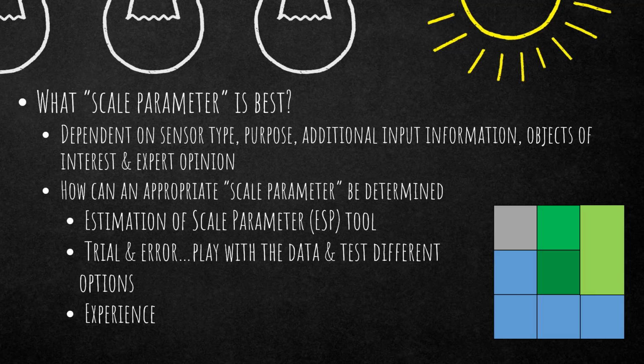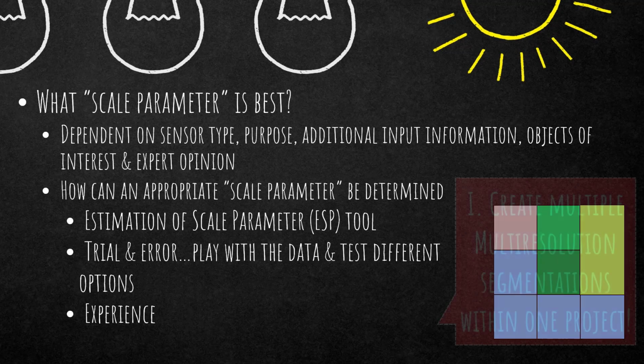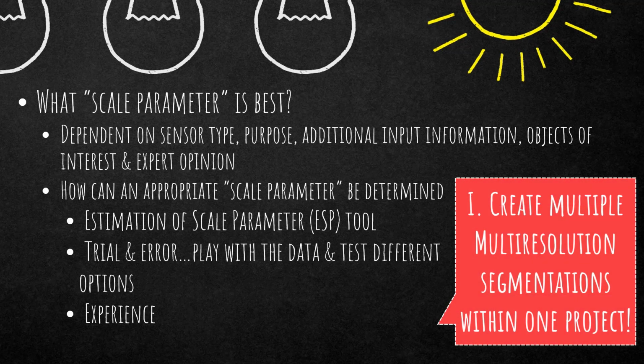Just some personal recommendations. I personally create multiple multi-resolution segmentations within one project. One focusing on extracting buildings, for example, so I adjust the parameters for that segmentation. A second one for extracting trees. A third one for water. So I always create specific segmentations for each class I want to classify and extract. The recommendation would be to do class-specific segmentation and use class-specific segmentation parameters and algorithms and combine your results afterwards.